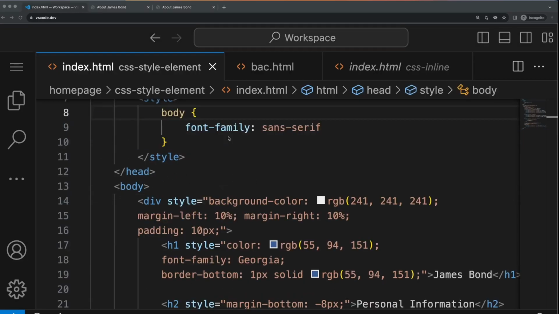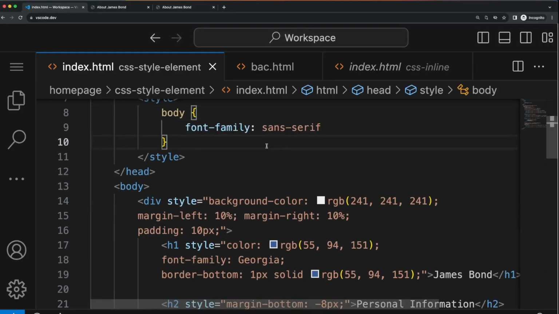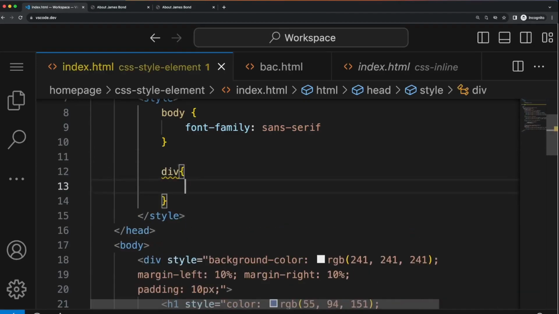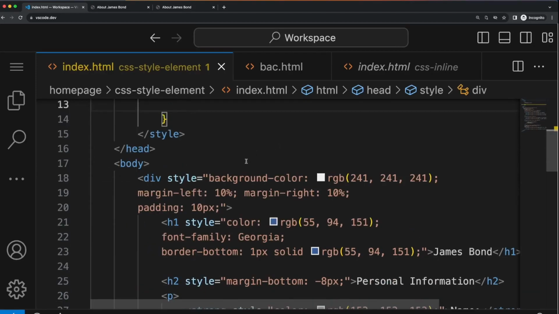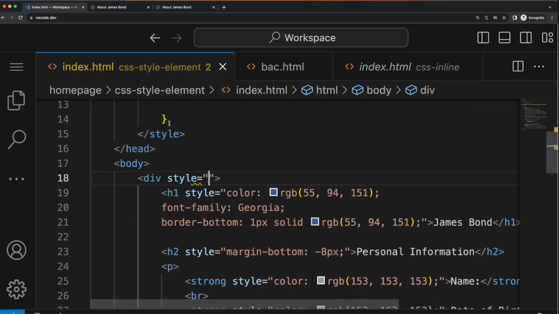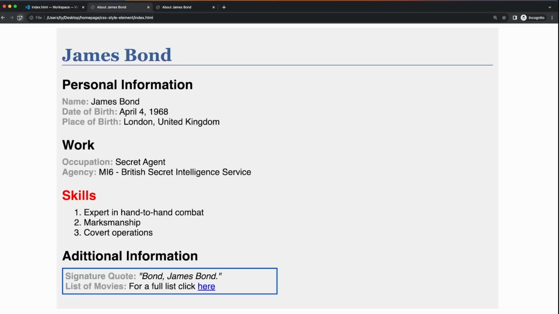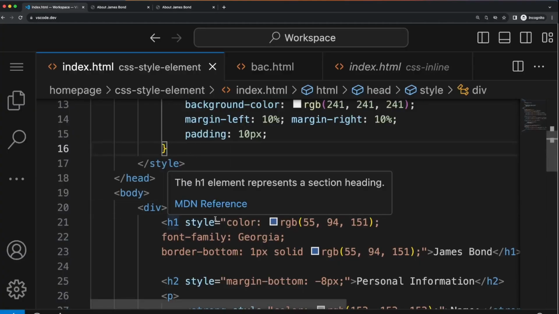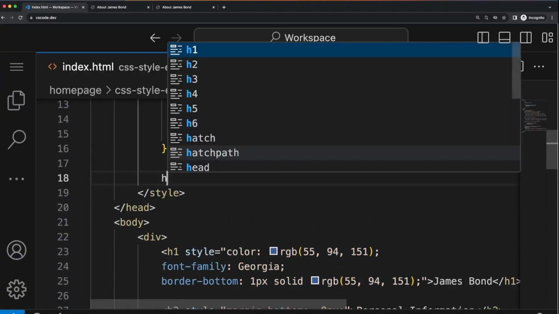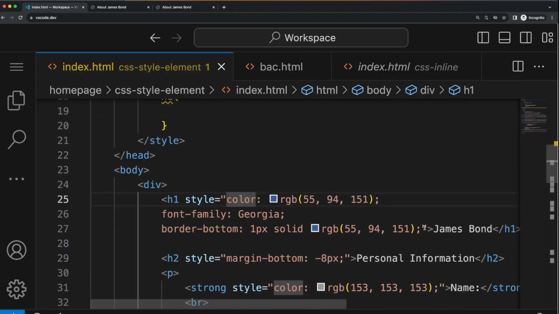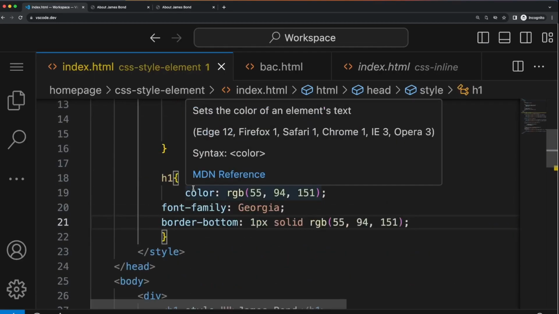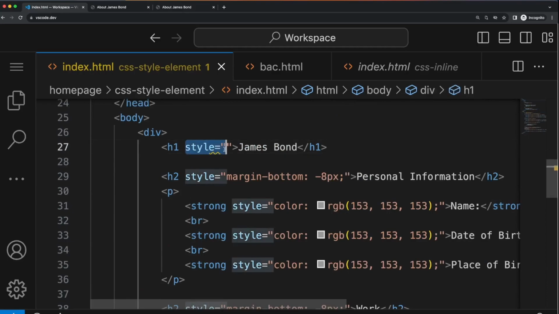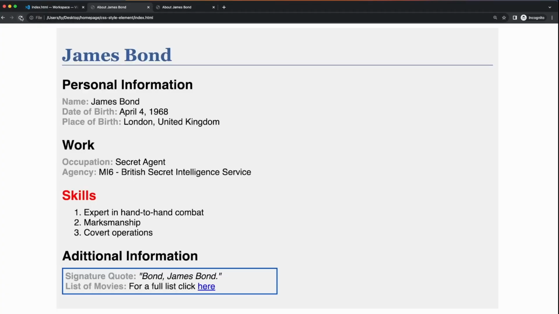Now let's move on to the div, and you select it in the same way. Again, what this means is whenever you see a div, apply this style to it. Let's select all these styles and move them to here. Let's refresh the page, and everything works the same way as expected. Next, let's do the H1 element. Again, we use the H1 selector, and we cut all these styles and move them here. And let's remove this, and let's refresh the page, do a sanity check.